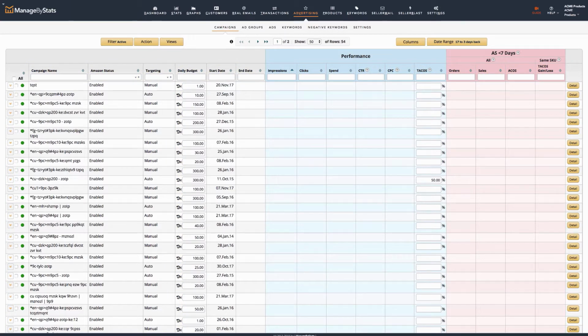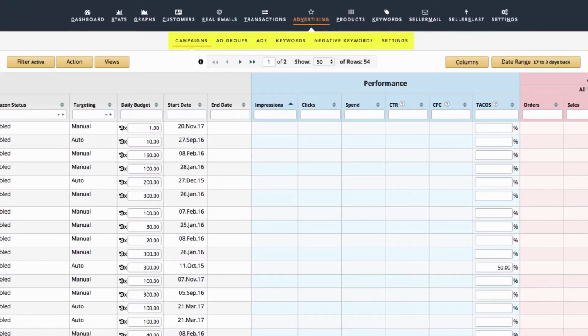As always, we have pop-ups for key features, and you can click the Help button to get detailed documentation on this tool. Looking at our menu, you'll notice we have a similar hierarchy to Amazon Seller Central Advertising tab, but in a layout that you'll find gives you a lot more clarity. Here we have your campaigns listed. Here is where your ad groups are, then your ads, and your keywords. This basic level also includes a list of all your negative keywords, so you can see which are applied to each campaign. Lastly, we have a Settings tab.